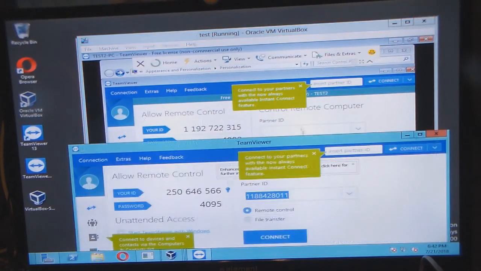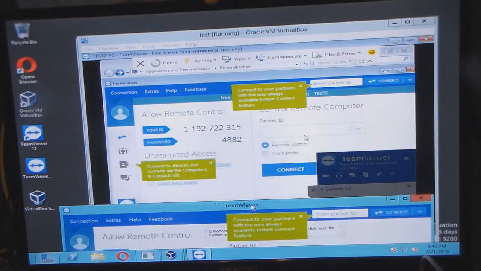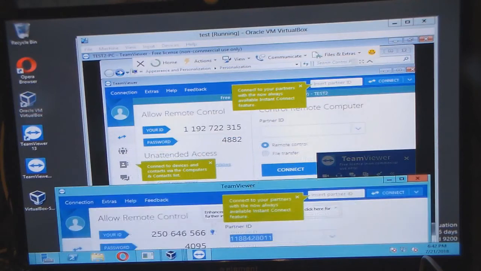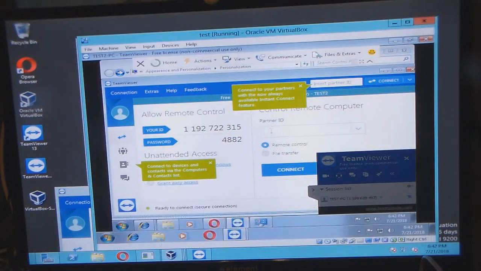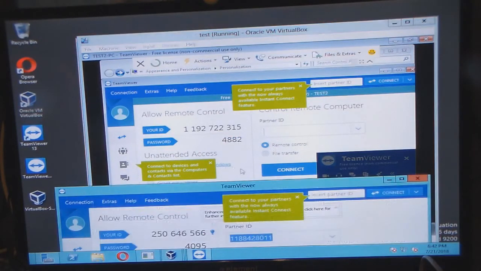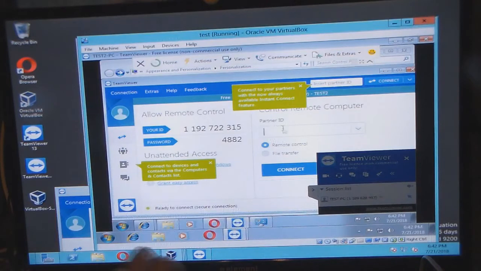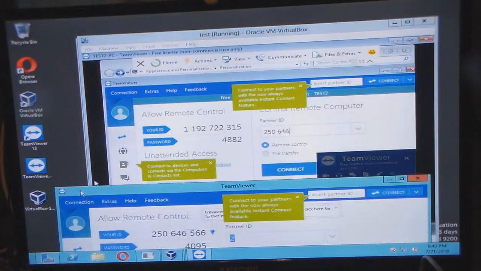So now that it's up on virtual machine 2, 250, 646, 566.